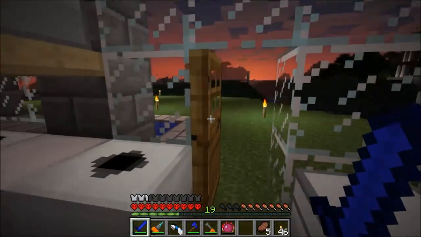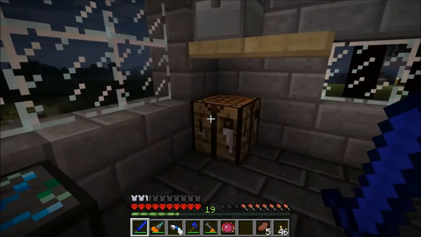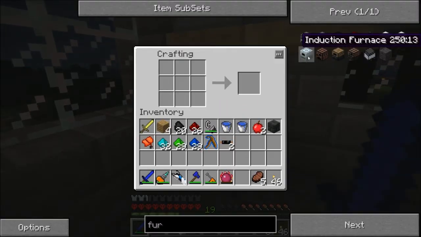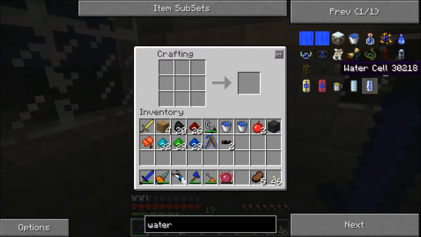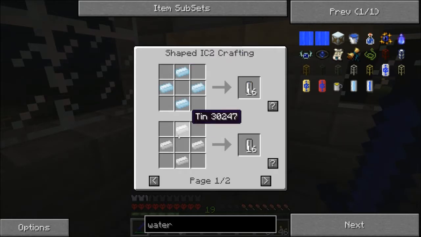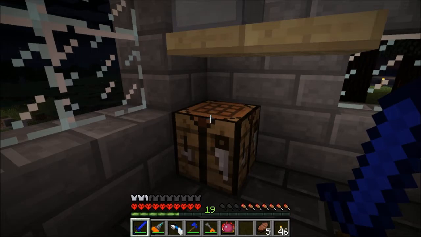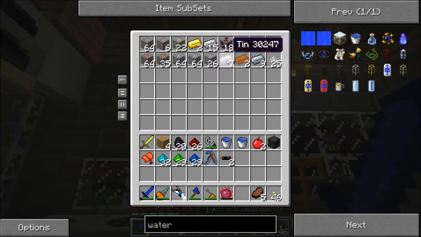All right, let's see. So we have our compressor, and the next thing on the list is probably the overclocker upgrade would be the smartest thing to do first. So if we look at what it takes to make a water cell, we need empty cells and a bucket of water. Empty cells are 4 tin. Okay, so we need, what did we need? A total of 3 of them, and we're going to want a few of those overclockers. So we can make 2 of them out of that.